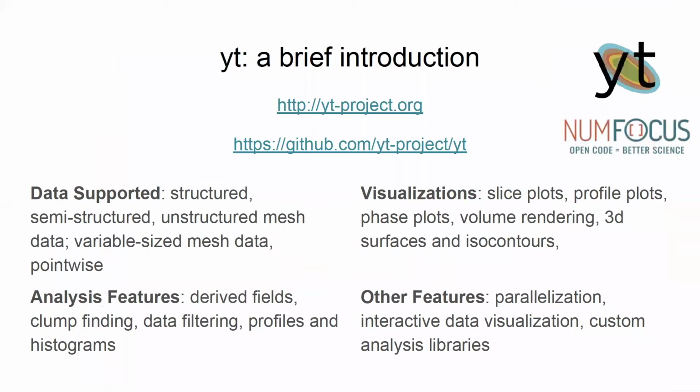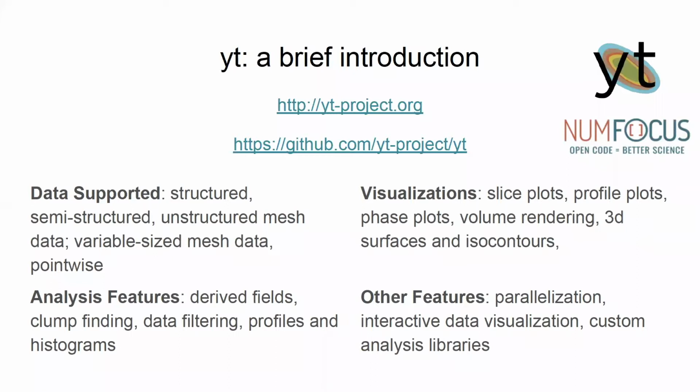I mentioned that generally YT is supported for volumetric data. We can do lots of different types of volumetric data visualization. We have support for different types of mesh, so structured, semi-structured, and unstructured mesh data, and also variable mesh size. So if you have a mesh that varies over a lot of different orders of magnitude, YT has support for that. Also, we can create many different types of visualizations. We can slice along a particular axis in the domain. We can collapse a domain and make a projection plot. We can do volume rendering and interactive volume visualization and exploration.